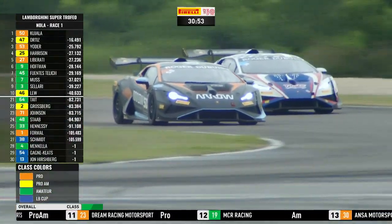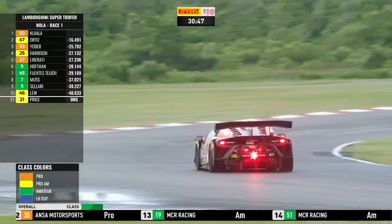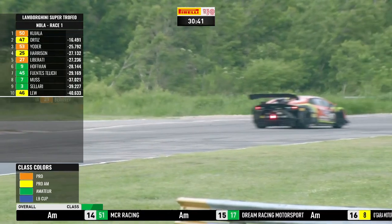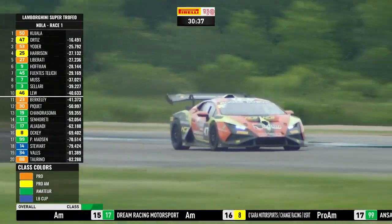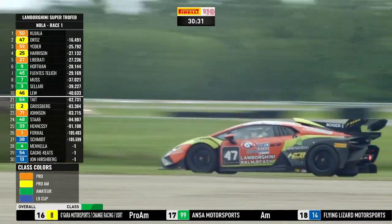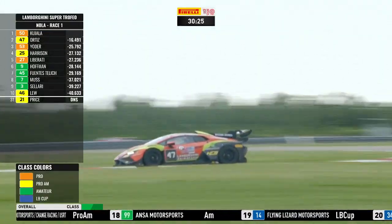Well, and that's what I was thinking. You see the 50 of Kuyala out in front, the 47 there as well. That's Brian Ortiz, runs 2nd overall, but 1st in Pro-Am. But like I was saying, I think it comes from the cockpit. The engineer may be in your ear going, I think we can make time now, I think we've gotten to that crossover point. But ultimately, it's up to the driver. He's the one that steers the car into pit in and down pit lane to make the tire change. Indeed, so you're absolutely right.